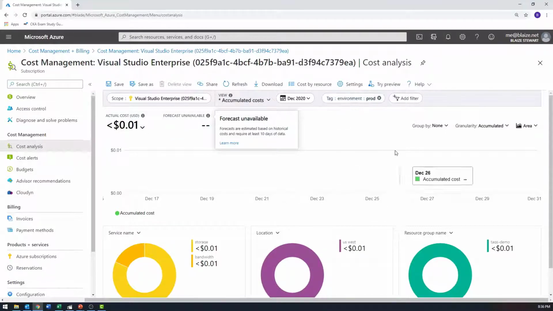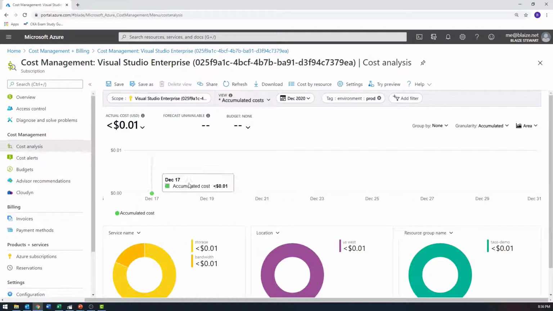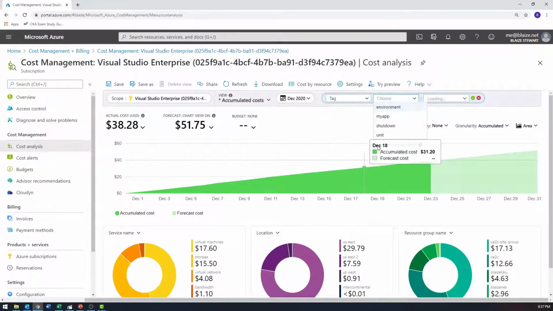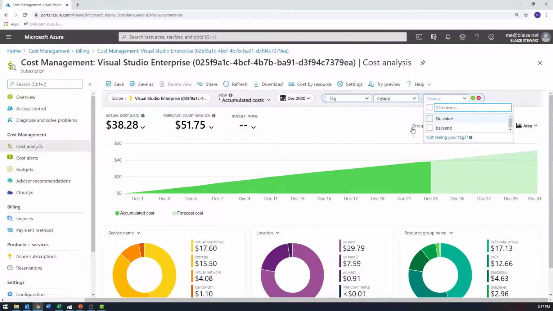But this gives me the ability to create specialized reports for the tagging that I have on my applications. So this would be for the prod environment. Everything that has that prod environment tag in this subscription would show up in this report right here. If I had more than 1 penny worth of billing on this, I think I have a storage account associated with that. So if I wanted to create one for another tag, I could delete this one, and then I could come back over here and do another tag related filter right here. And this one I think has some value associated with it.